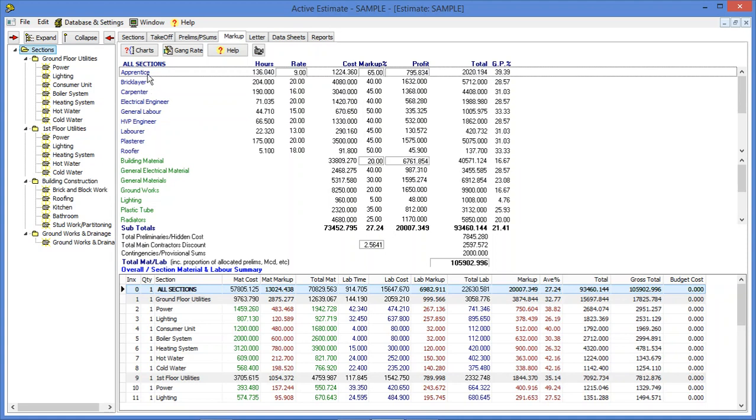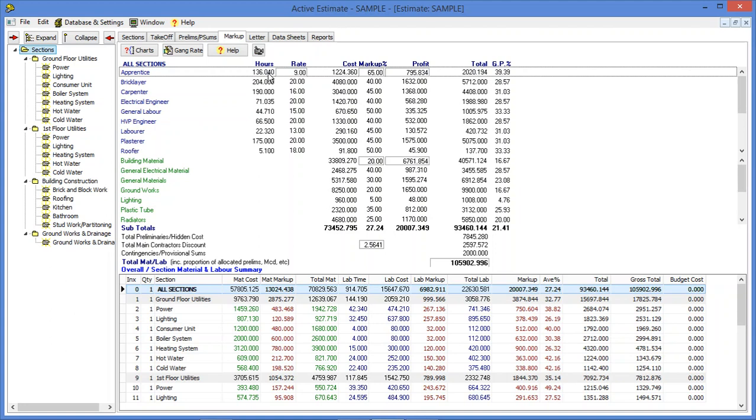Right, so the screen above it. Okay, we're looking at all sections here, and it's really the two areas to the screen. The one area in blue is all our labour elements. So in here we have an apprentice, bricklayer, carpenter, electrical engineer, general labourer, heating engineer, another labourer, plasterer, roofer, and so on. Depends how many disciplines you put in there.